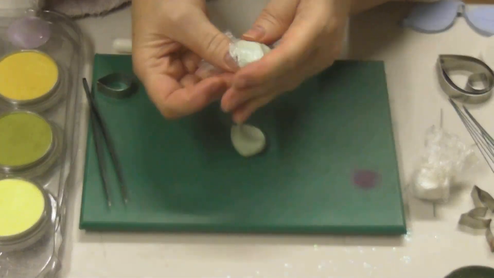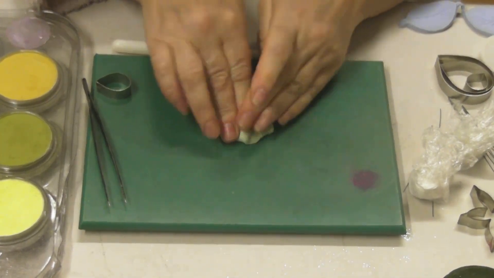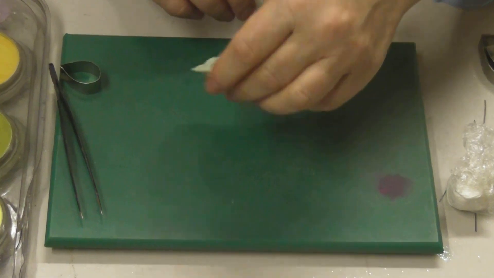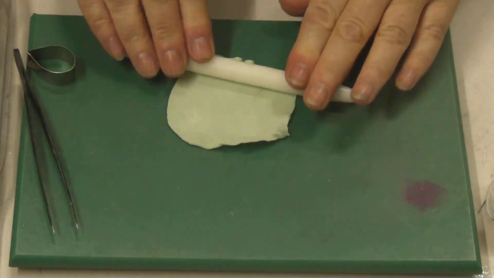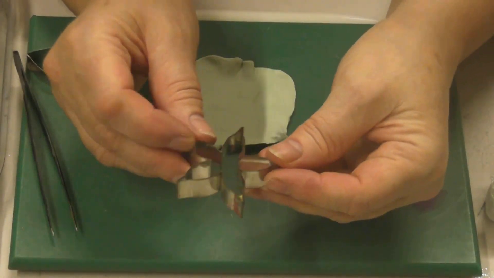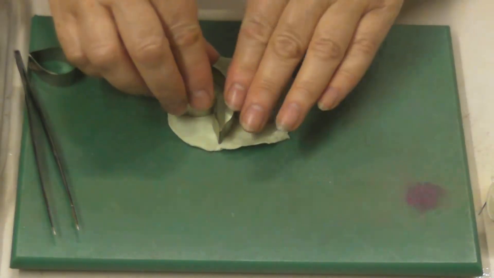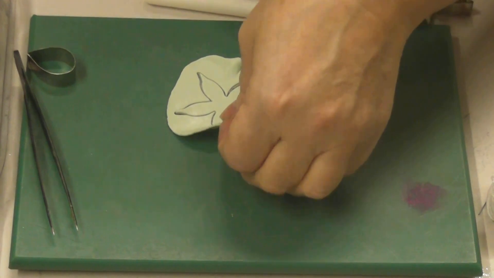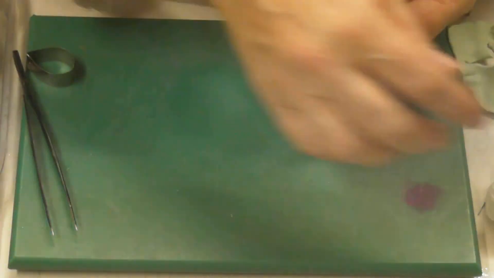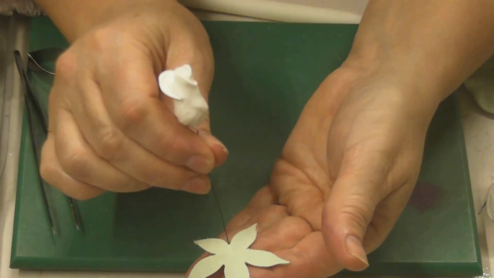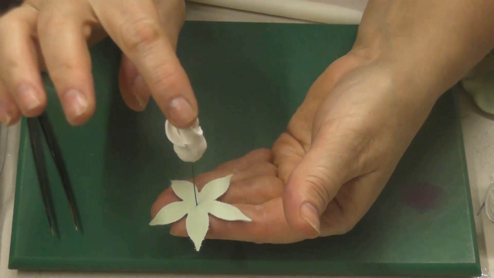I've got some paste here colored with the pastels, just with the green, and again I'm going to roll it out onto my board. This doesn't have to be quite as thin. This is the calyx cutter, or you can make this into a poinsettia, which I'll show you at a later stage. Take this off. The cutters, by the way, are all available on my website.